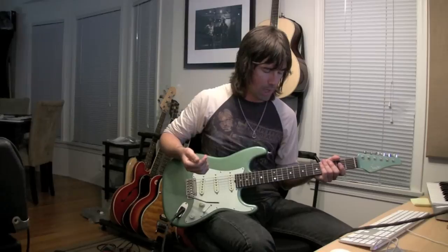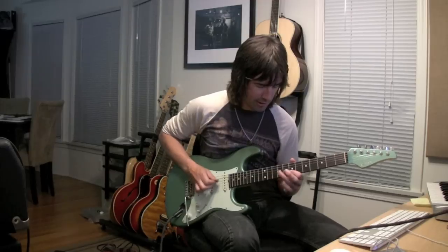Okay, so that brings us up to what I would think of as the solo. The whole song feels like a solo to me, but I go for kind of a cranked Fender, thinner combo tone on this. It sounds like this.